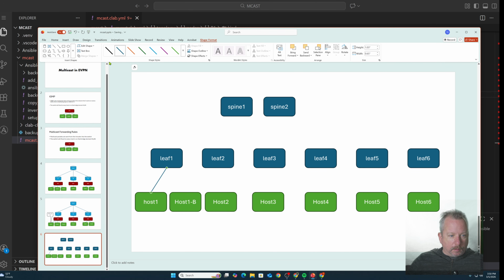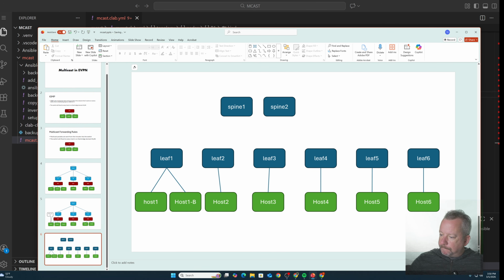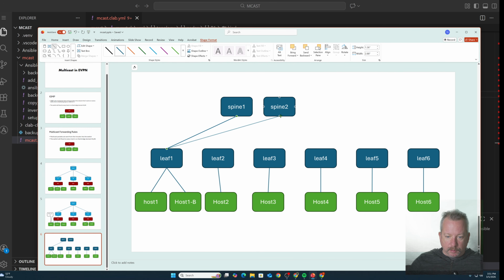And honestly, I am not current on my multicast. So I've just been playing around with it for the past day or so. Up until recently, I've never labbed OISM. I didn't even know if containerized EOS could do it until recently. Someone from Arista that participates in the Arista Reddit, a JTAC dude, pointed me to a GitHub repo that had a working config in CUS. So I played around with it, and I was able to get it to work in my environment and figure out what the necessary bits were. So I was able to get this up and running.